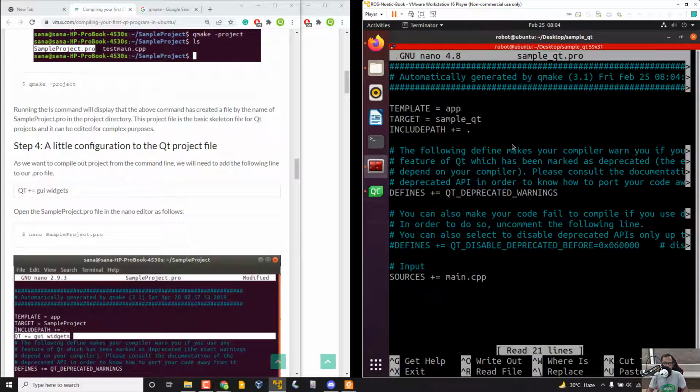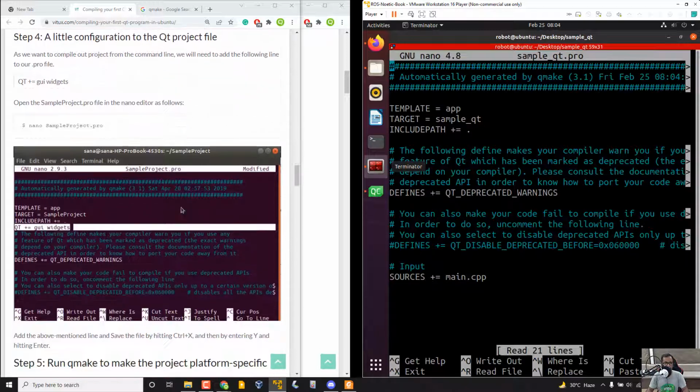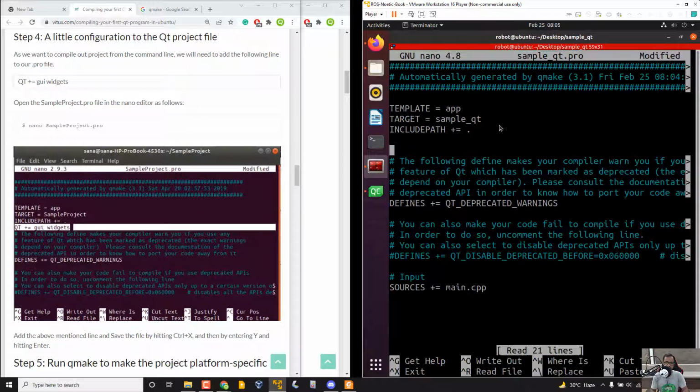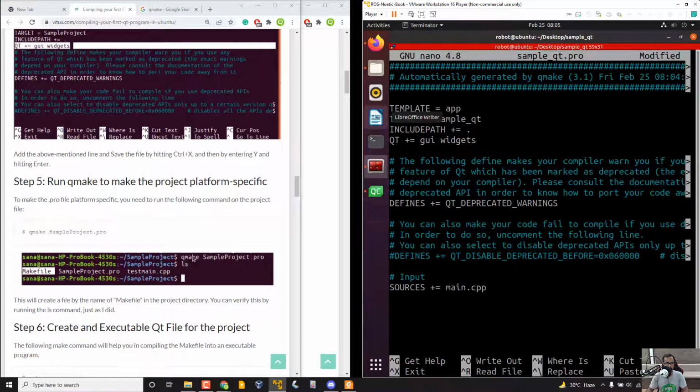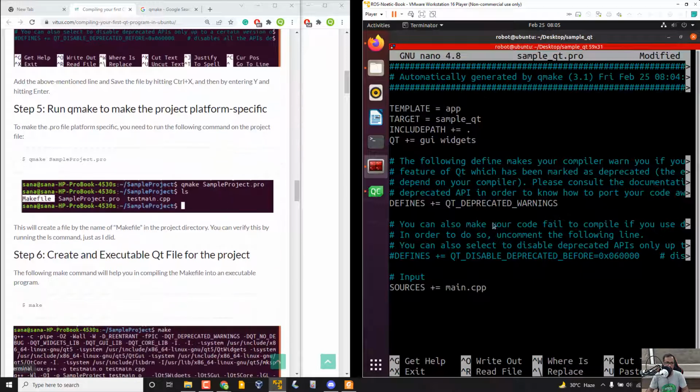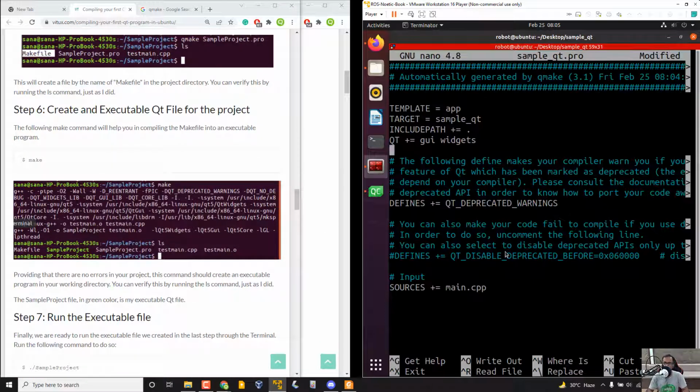This is the .pro template. You can see, you just want to enter one thing, that I can explain after this. Then on the bottom we just want to mention the CPP file. Yes, that's it. So here the target means that after building the Qt project, the executable name will be sample_Qt.